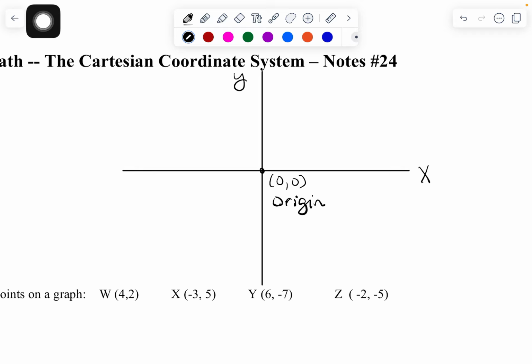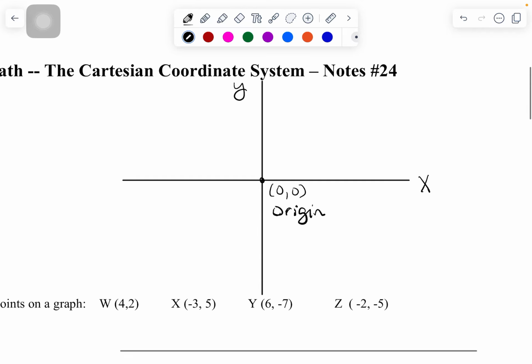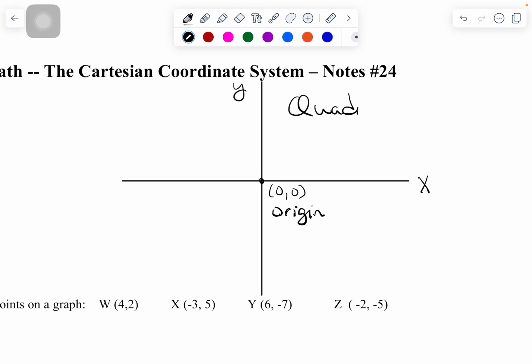Now, these two axes, your x and your y axes, break up this plane into four what are called quadrants. So we have quadrant 1, better known as Q1. I think I forgot the N in quadrant. Hold on a second. Quadrant, yes I did, R-A-N-T. I fit it in there. All right, so quadrant 1. In quadrant 1, x is positive and y is positive.